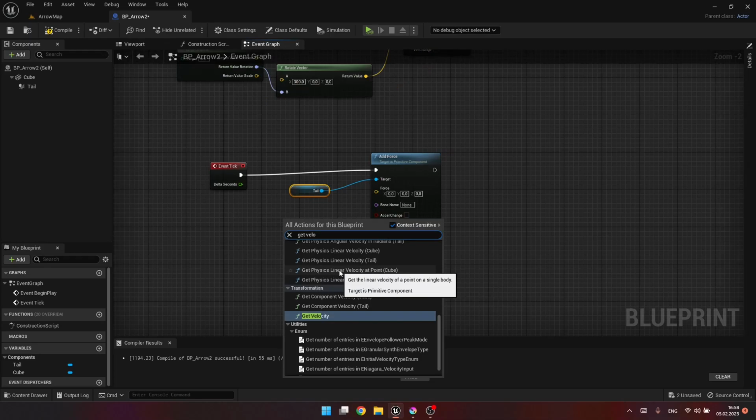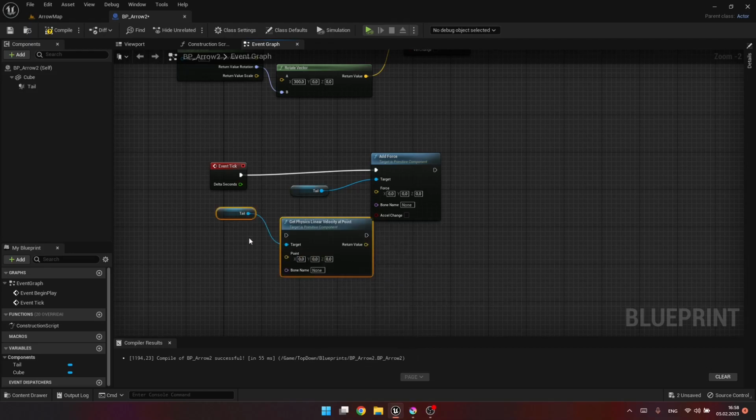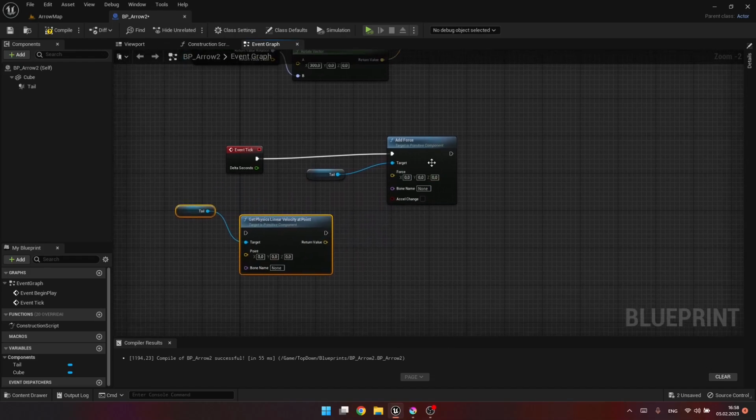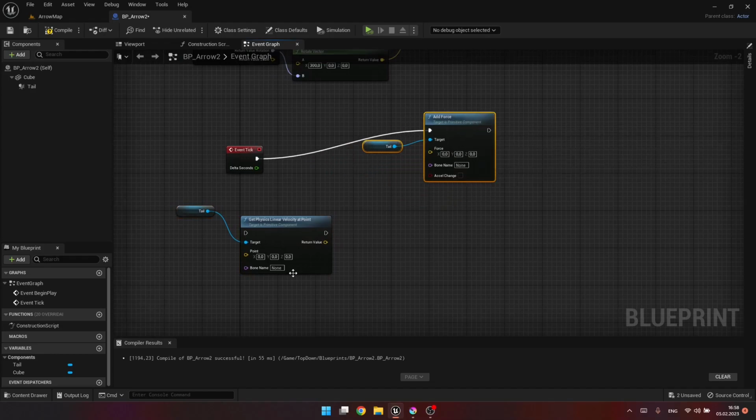Okay, let's get this physics one. Let's get the tail velocity. Should it be okay, right? Because indeed we want the velocity of the tail, which will provide us with the most accurate computation here.